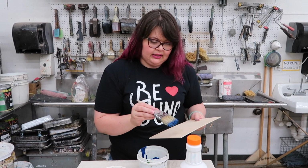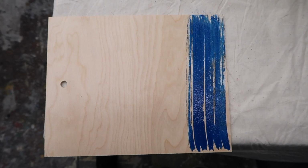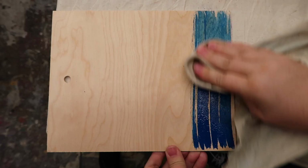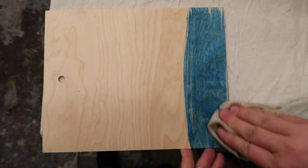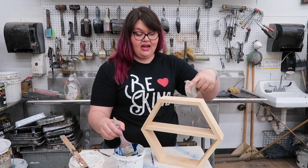and see how it looks. Smoosh it on here. Oops, I forgot, I wanna use a rag while I do this so I can wipe it in. It looks pretty darn cool. Now we are ready to paint our final piece.